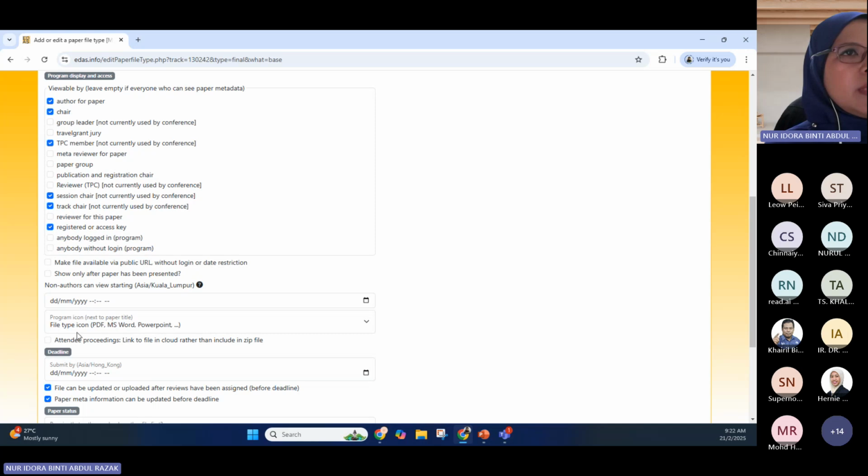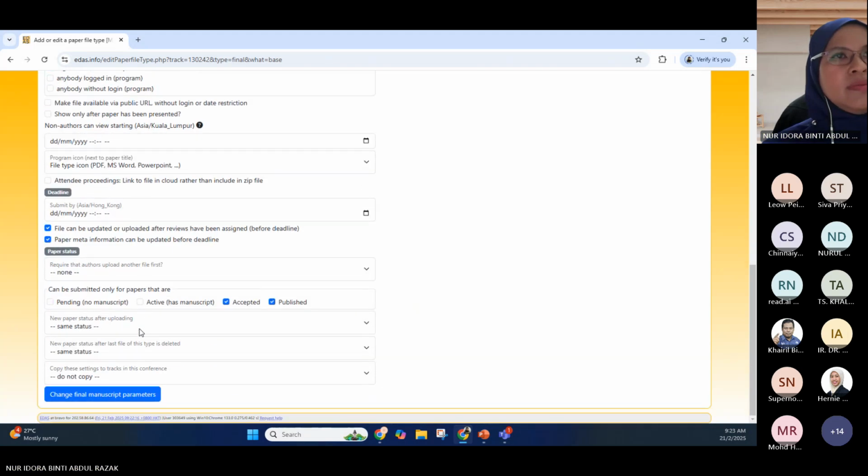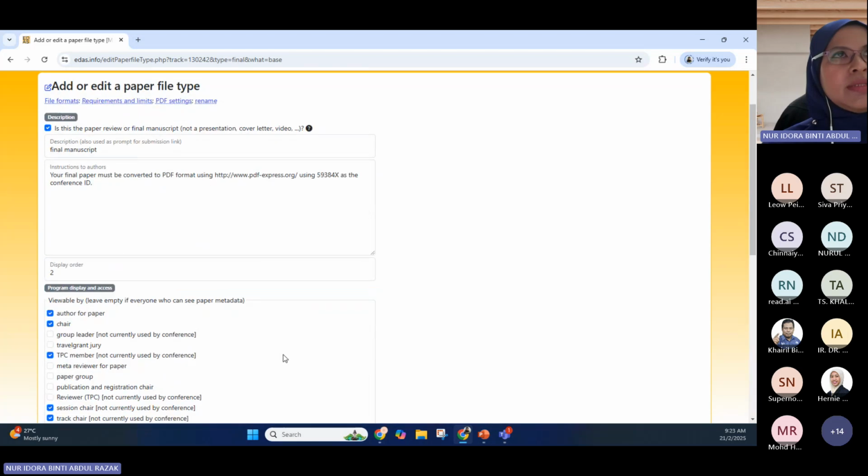You can set who can view the paper, whether to include it in the proceedings, and then set the deadline. When is the deadline for this final paper? The status: the final manuscript must be accepted and also published. And then you can change the parameters.